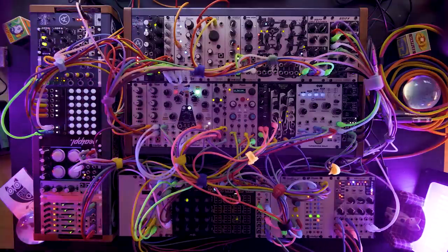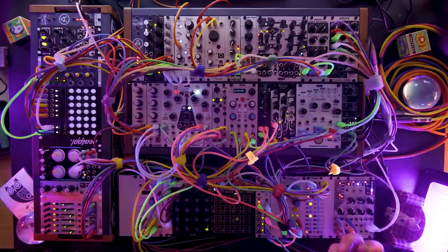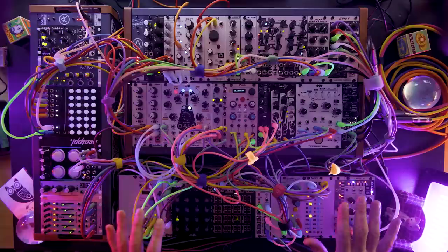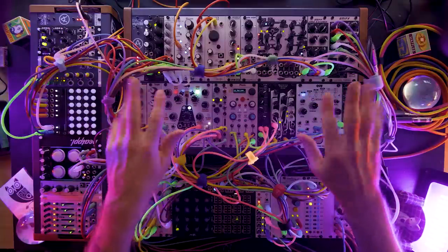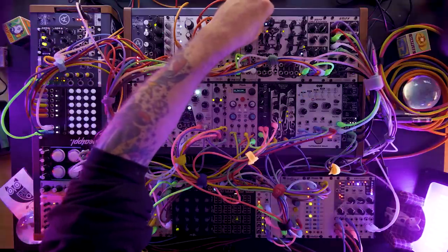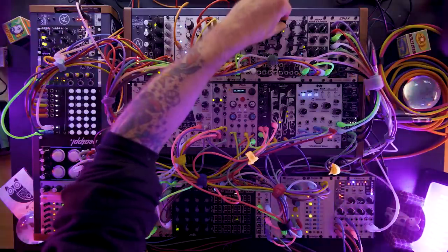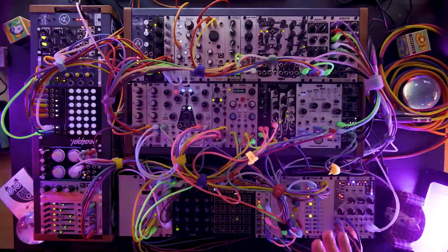Is this too much to take on as one person? Almost. It's still very, very difficult to do large-scale events all at once, meaning those kind of big changes that we expect from dance music. And I think if you ever try to do something like this, you'll quickly realize why a lot of live techno and live house and live electronic music sounds the way it does if people are actually playing live as opposed to just triggering loops. In that you only got two hands, and yes, you can create events that do a lot of things at once, but you only got two hands. So you'll still need to really think about those changes.